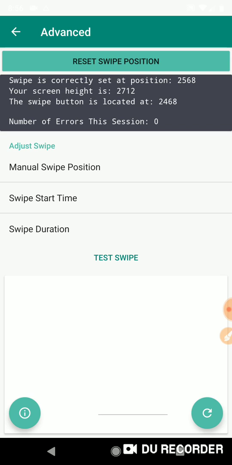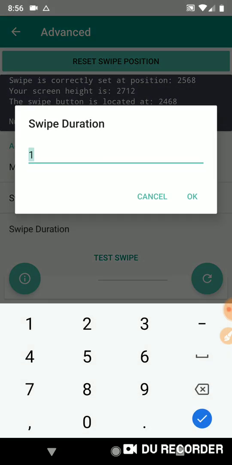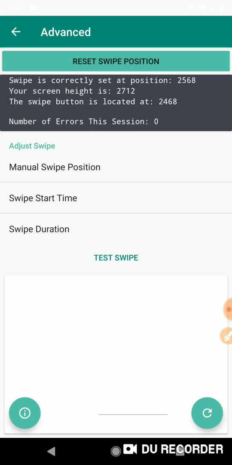It's good to be able to change it, because some things might just work better for you if it's set to something else, like 0 to 3, to accept blocks. So you can change it however you want, but I'd recommend keeping swipe start time set to 0. Play around with the duration.